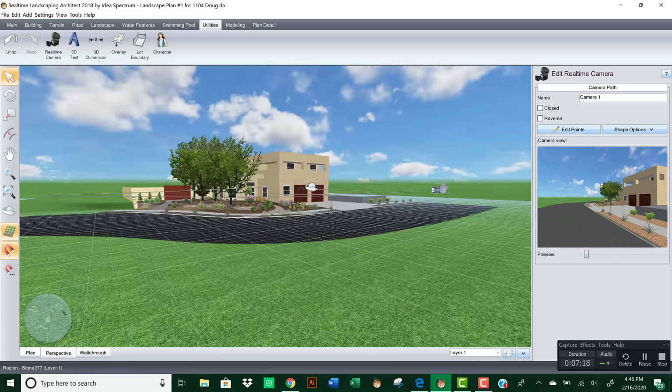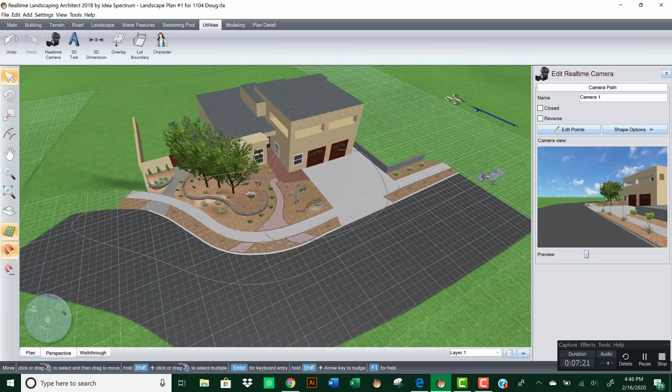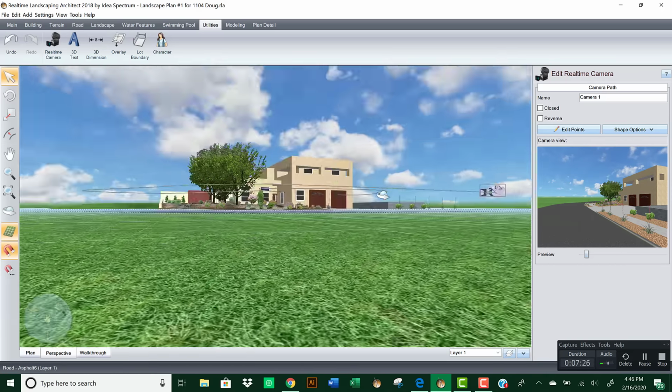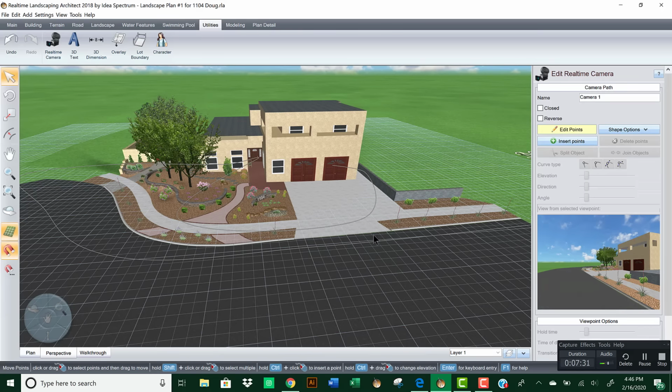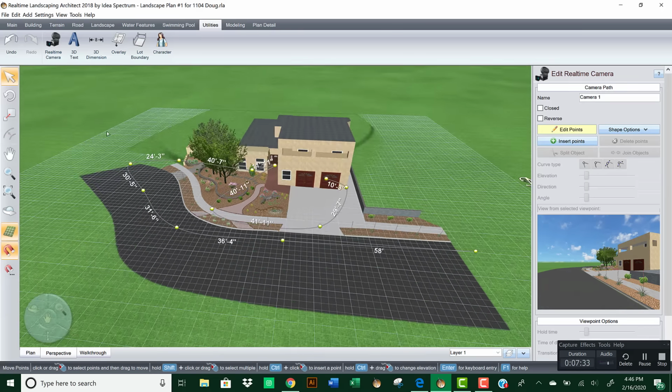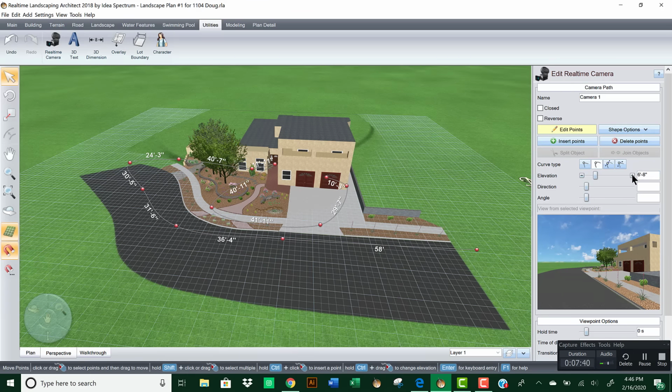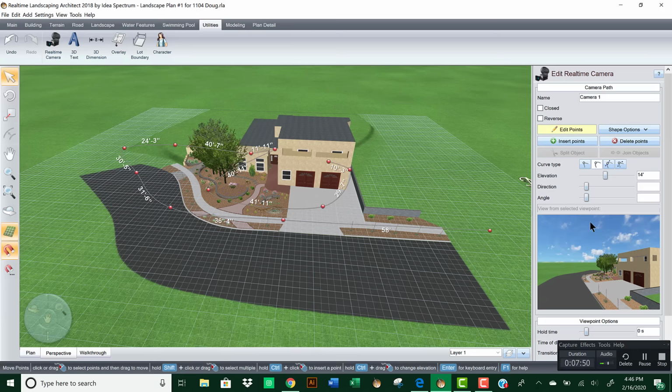So that made a line, and you can see that this line has a camera here, and this camera is probably about 8 feet off the ground or so, which is good for some things, but what I like to do is make it look more like a drone image. And let's select all of these, and we can make the elevation go instead from 6 feet, and it shows you a preview here. Instead from 6 feet, we'll bump it all the way up to, let's say, 14 feet.